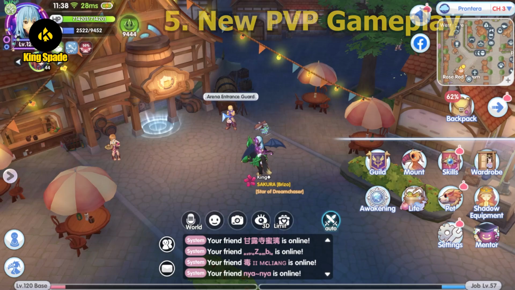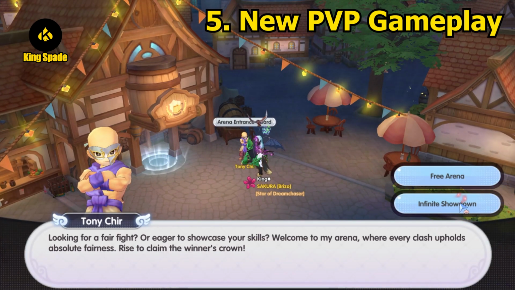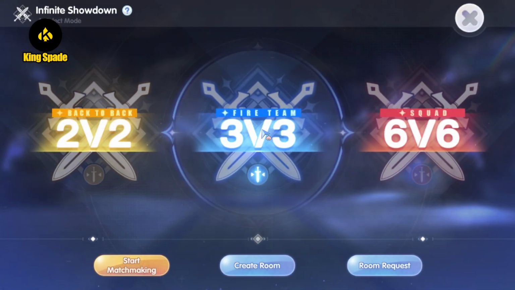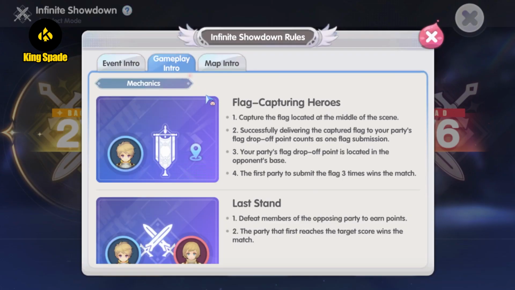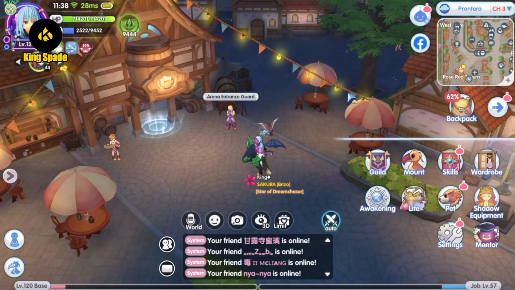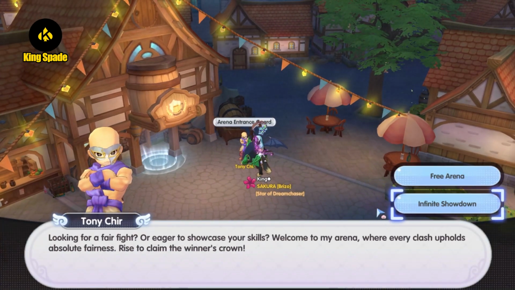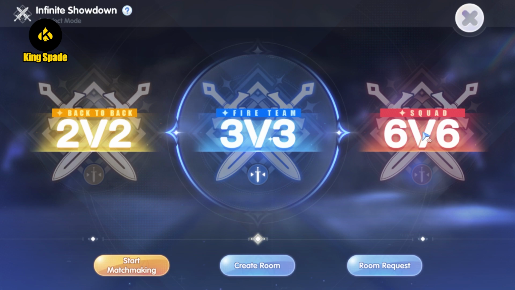Next update, number 5. New PvP minigame. For more interactive gameplay in the game, ROX has introduced 3 new PvP modes, 2v2, 3v3 and 6v6, with 2 gameplays, Capture the Flag and Rumble Fight. Players can get access to this PvP gameplay from the NPC near the tavern in Prontera City.